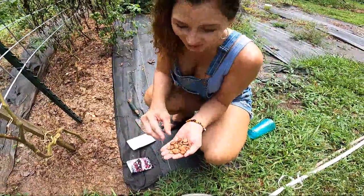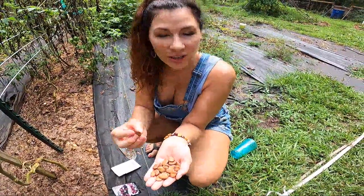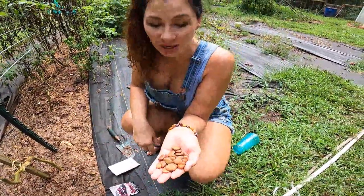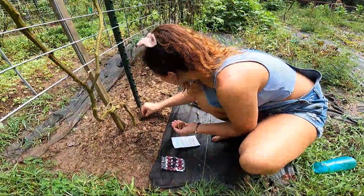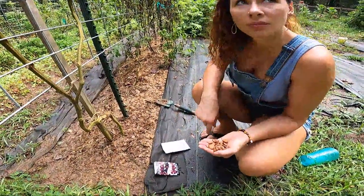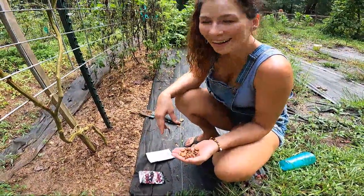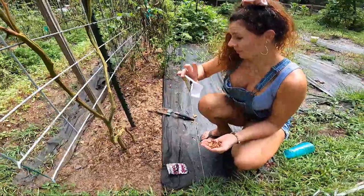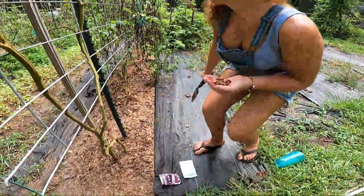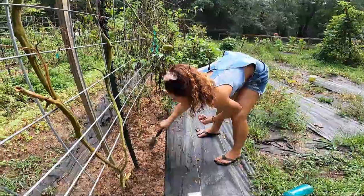Let me get to it — I just opened these up and they're so cool looking. I'm supposed to plant them two to four inches deep, I think I'll go with three inches. They're supposed to sprout in seven to ten days — I'm excited. There are little worms in there, that's a good sign. Do worms ever eat seeds? No, they just eat the dirt — they eat it and poop it out and make it even better. As long as they don't eat the seeds, they can eat whatever they want. Eight inches apart — I'm just going to wing it since I don't have anything for measuring.